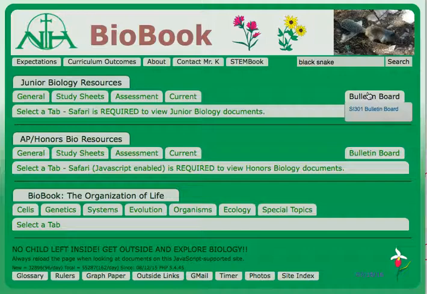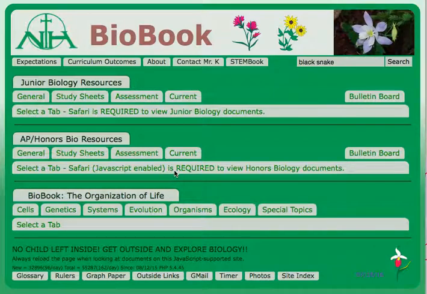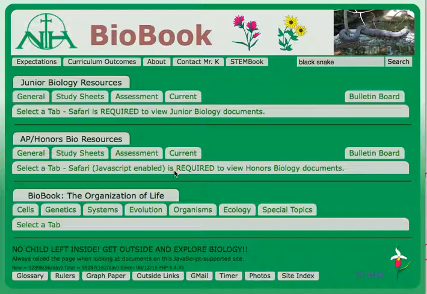And in general, the reason for the password protection is so that our curriculum is private. I don't mind anyone using the BioBook college text. That's great. But the specific things that we're doing in our Narings biology curriculum, whether it be junior bio or AP bio, is, I think, something that's kind of private to Narings. And I do allow teachers from other schools to use it and students from other schools, but they have to email me if they want access, and then I give them a username and a password so they can get in.